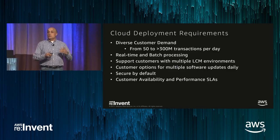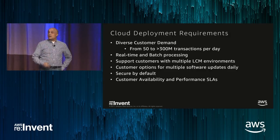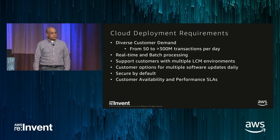So 15 years ago, we started hosting our customer solution in our own data center. And as cloud came in, we were like, oh, it's all right, it's fine. 5 years ago, we just kind of woke up and said, no, we really need to redo our entire software infrastructure. There is no lift and shift. We have to redesign everything, and we do it in a cloud-native fashion.